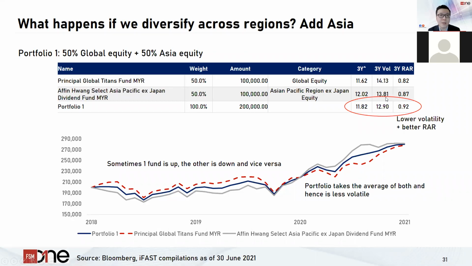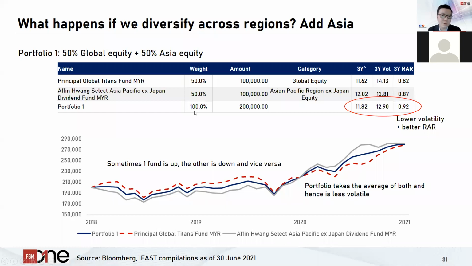Why is that? It's because of the diversification benefits. These two regions are less than perfectly correlated, if you remember. So because of that, there's diversification benefit. And if you remember from the formula before, it helps to reduce the third part of that formula. And because of that, when you put them together, the vol of the overall portfolio is lower than the individual assets by themselves. And because of that, you don't sacrifice your returns. It's still similar returns, but you reduce your risk, which results in better risk-adjusted return, 0.92, which is better than the individual funds themselves.